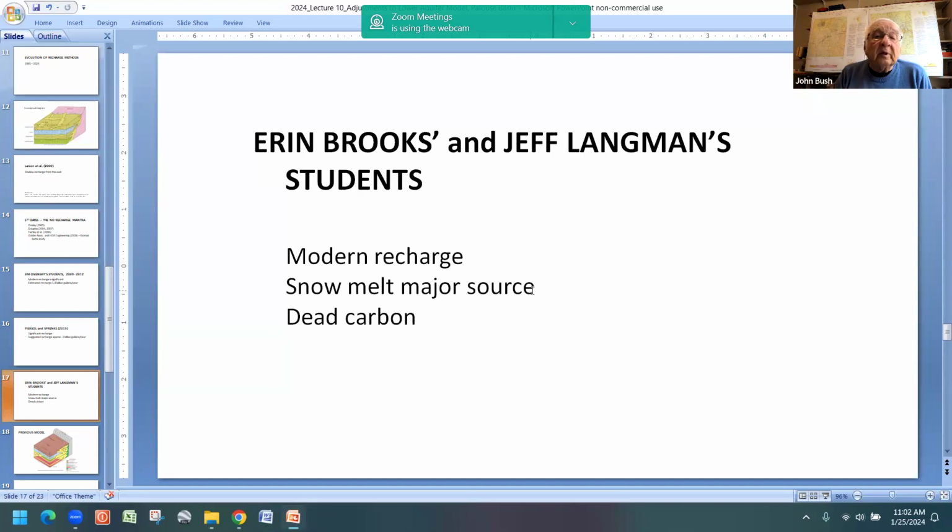Another significant thing they pointed out was that there was dead carbon in the system. Now, there are numerous ideas as to how that dead carbon got there, but that may not even be all that important. What's important is there was dead carbon in the system. And this is where the earlier works went astray. The earlier calculations were not incorrect, but they made the assumption in the modeling that the aquifer system was entirely basalt and therefore not any carbon in the system.